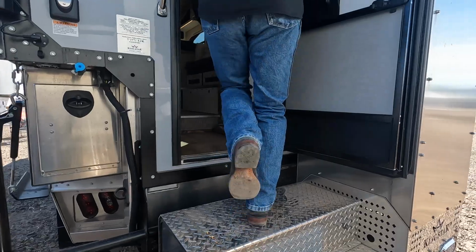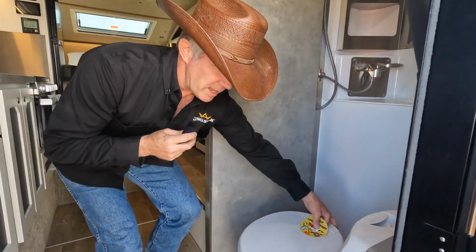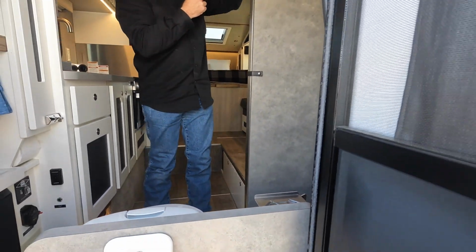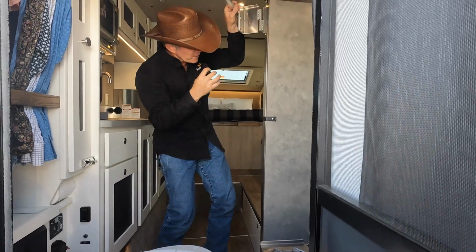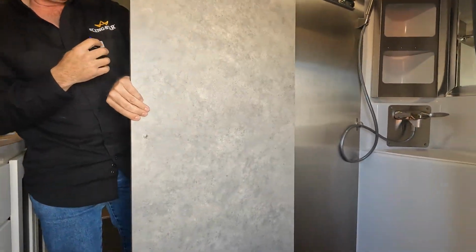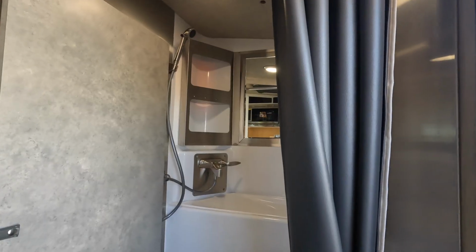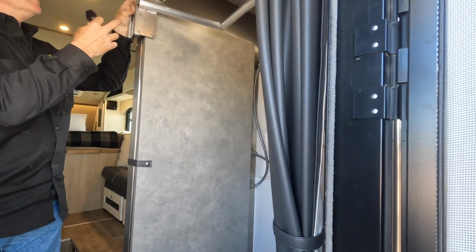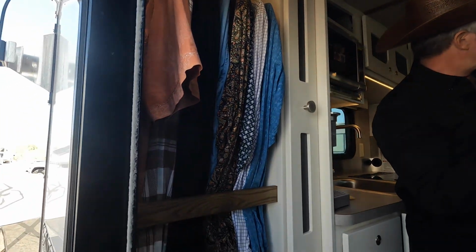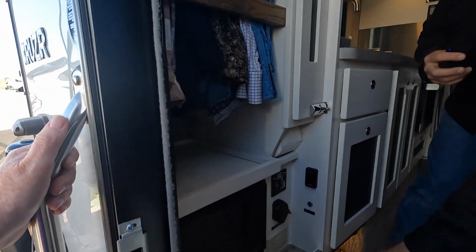So stepping inside, it also is a stair system to get into the camper. Nice. So stepping inside here, this toilet is a dry bath, and it slides out of the shower stall, so you get a nice dry bath. And then you have this hanger rod that rotates around. You have a privacy wall here that comes across, and there is a mirror on this side, a full-length mirror on this side. And like I said, you have a hanger rod here, you have a hanger rod here, and in the north-south you have a hanger rod there. There's about 3.5 feet of hanger rod in this camper.